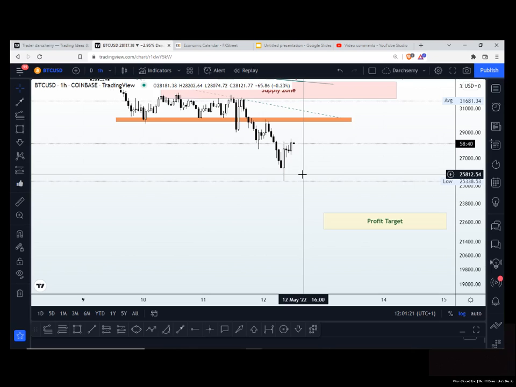Well, we don't know if it's going to go that down. Sure, definitely, we don't know. We are just doing technical analysis. We're analyzing based on the structure we have on the chart. So we don't know where price is going to get down to, but that is where the profit target at this point in time is. And as soon as price is moving in our direction, definitely you want to move your stop loss with you to ride along with your price as it moves in the direction that we expect it to go.